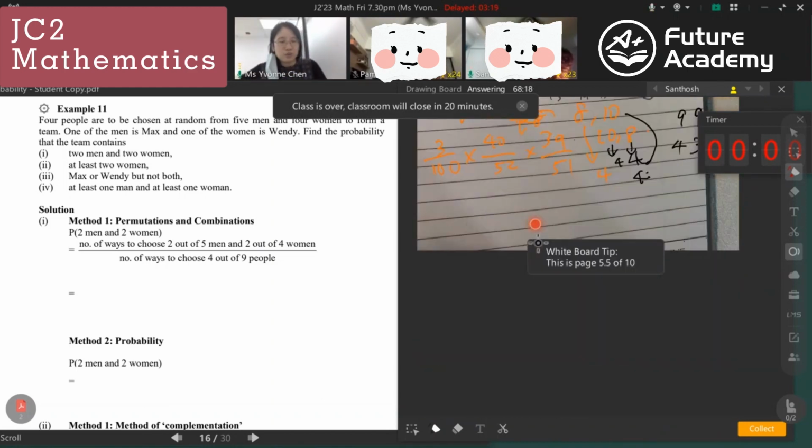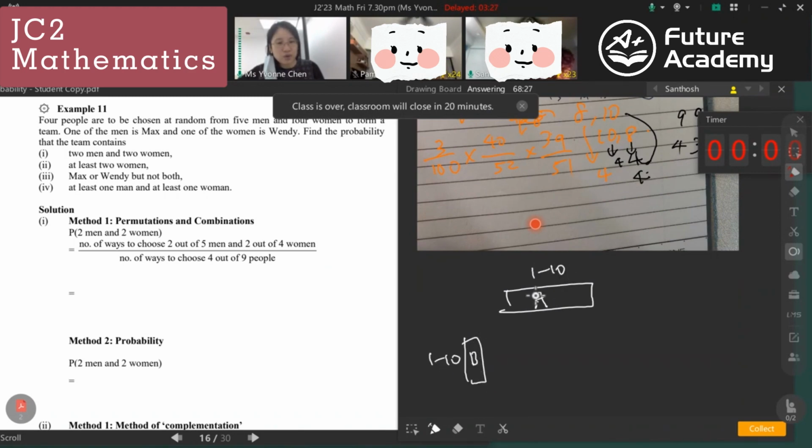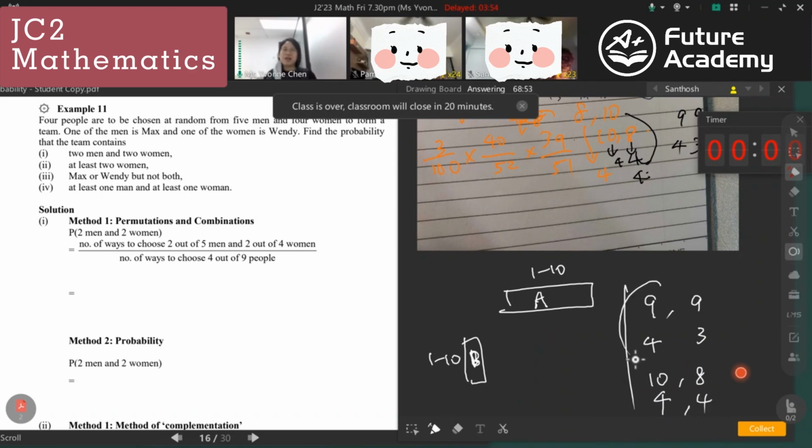So your method is more like you have 2 boxes. Box A 1 to 10, box B 1 to 10. Whatever number you draw from A is not going to have any impact on the number you draw from B. They are independent, which is not true in this case because if your first card is a 9, for the second card there are only 3 more 9s. If you just do a question of 8 and 10, maybe still okay, because 8 and 10 don't affect each other. But 9 and 9 is from the same set of cards, which is not appropriate. Your method is more of something like this.